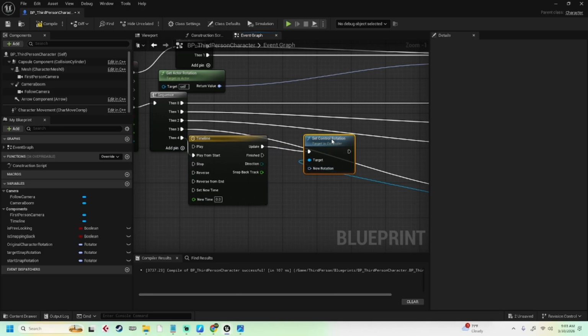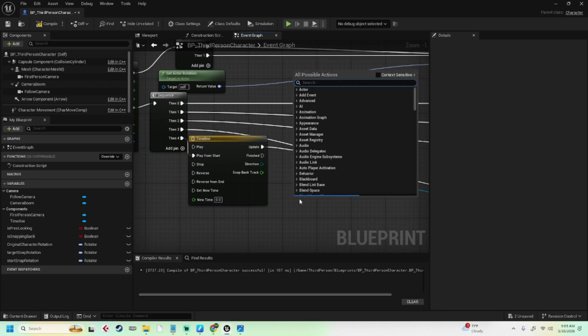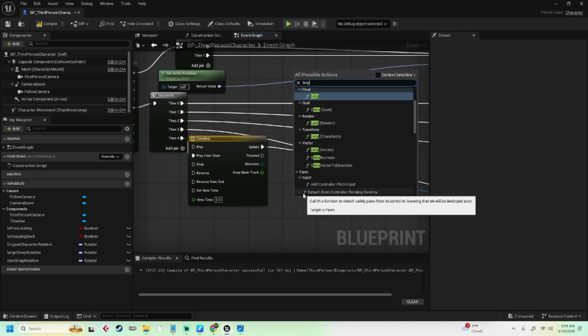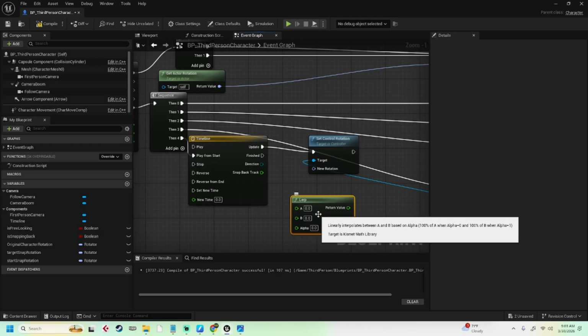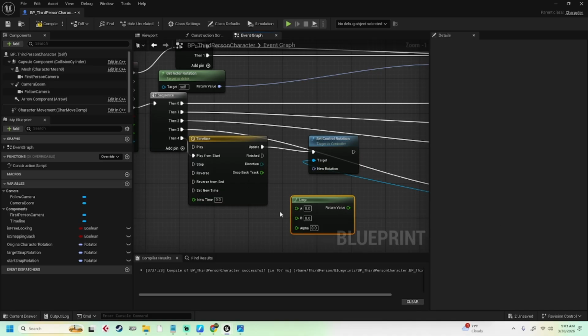Okay. And so we need to do something else. We need to add a lerp. What lerp is, is linear interpolation. It's going to go mathematically from A to B, at a certain rate of change, which is the alpha. And then it's going to return a value. For example, if you wanted to go from 0 to 25, and you put in something like 5, that would be 1/5 mathematically. Lerp does that math for you. That's the magic behind lerp.